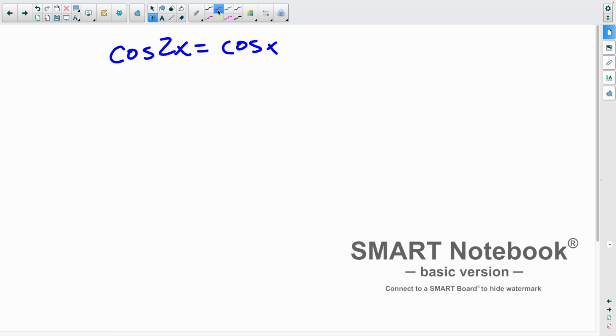Okay? All right. So we have this right here. Cosine of double angle, cosine of 2x, is equal to cosine of x. I want to solve this, and I'm going to solve this in a couple different manners, a couple different representations. Kind of trying to draw some of the things that we've been talking about, like Unit 1, Unit 2, Unit 3, trying to draw those together. So how could we solve this graph or solve this equation?